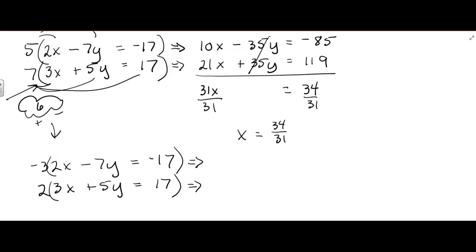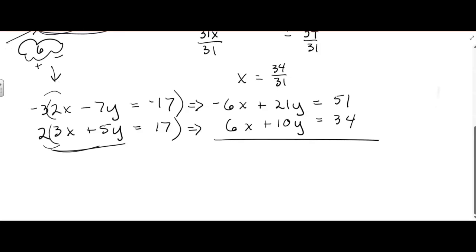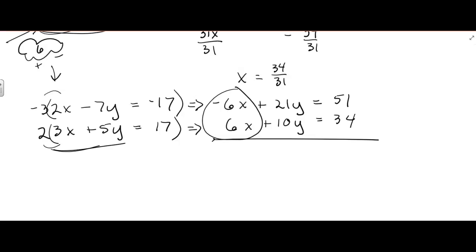And there might be a reason to do that. Okay. But I already have negative signs up there in the top equation, so some of those are going to eliminate now. So I distribute, I get -6x plus 21y equals 3 times 17, I think, is 51. All right. And then the bottom equation, I'm going to distribute here, and I get 6x plus 10y equals 2 times 17 is what, 34? Okay. And then I can add those together. Now look at the x's. They eliminate because I have a -6x and a +6x.